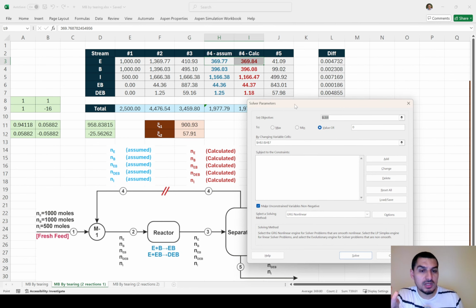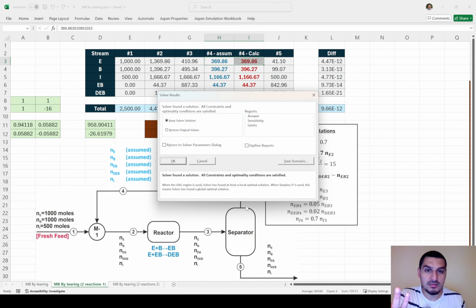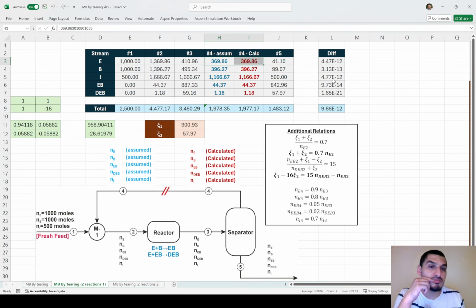One thing we can do is ask it to do the solution again, starting from here. So now we are very close. We will start from a very close point, which will make the solution very easy for the software. If you look at the differences now, they're much better than before. Last time it was 10 to the power minus 3. Now it's power minus 14 and 12 and 21 even. So this makes the solution much more accurate than before.